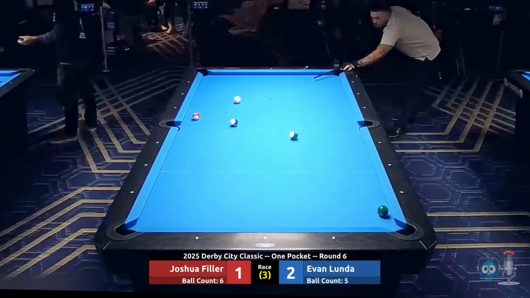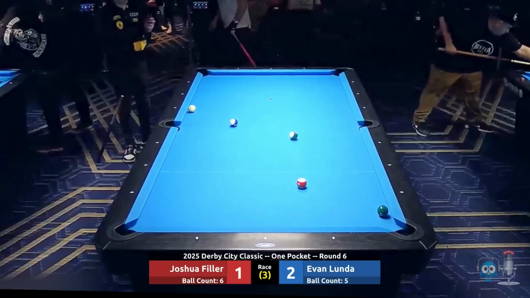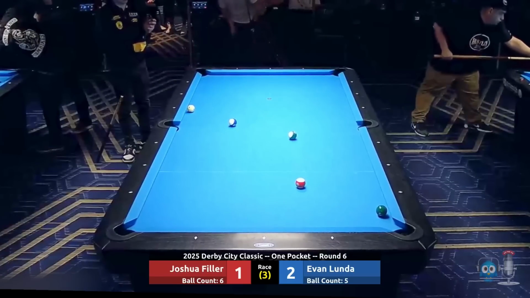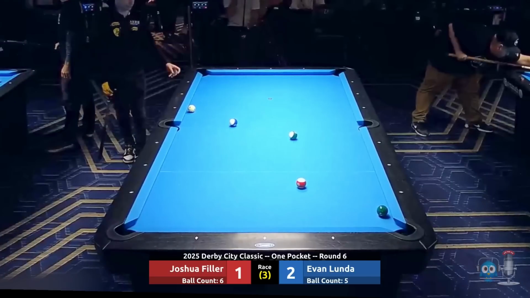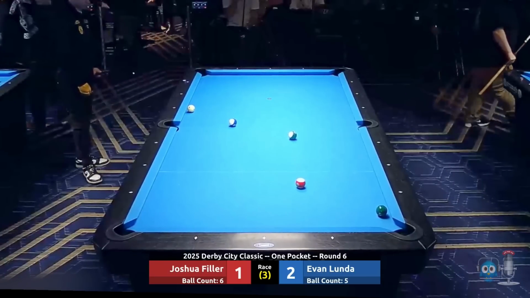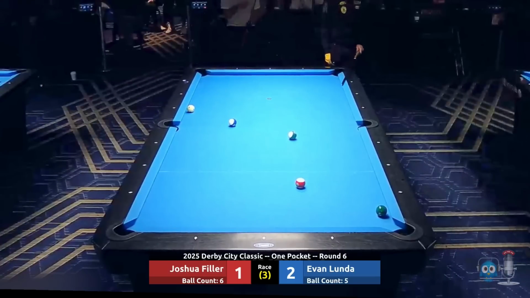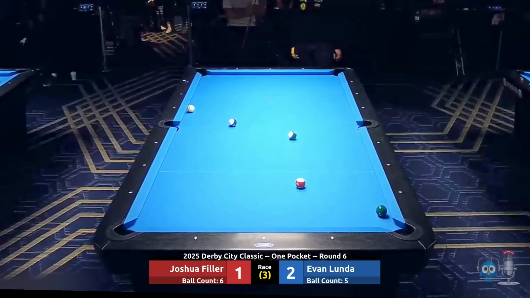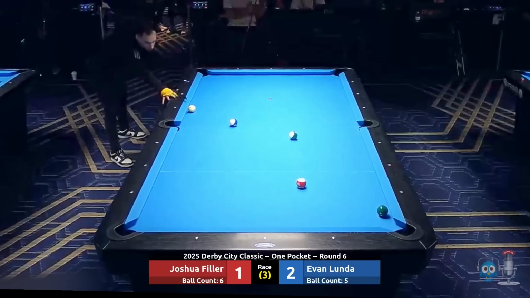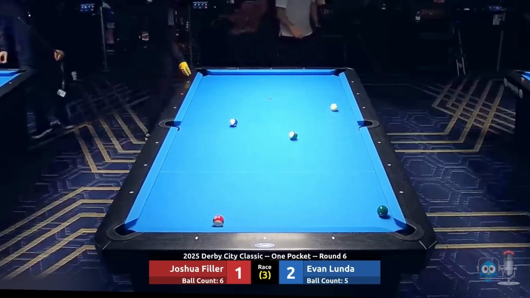Just want to keep him off the 10 here. Pretty effective. The more I look at it, extremely effective. How do you keep Evan off of a bank if you're Filler? Just below the right side pocket or just past it, in between that second and third diamond, if you could chip the 11 over. Yeah, just like so. Pretty clever.